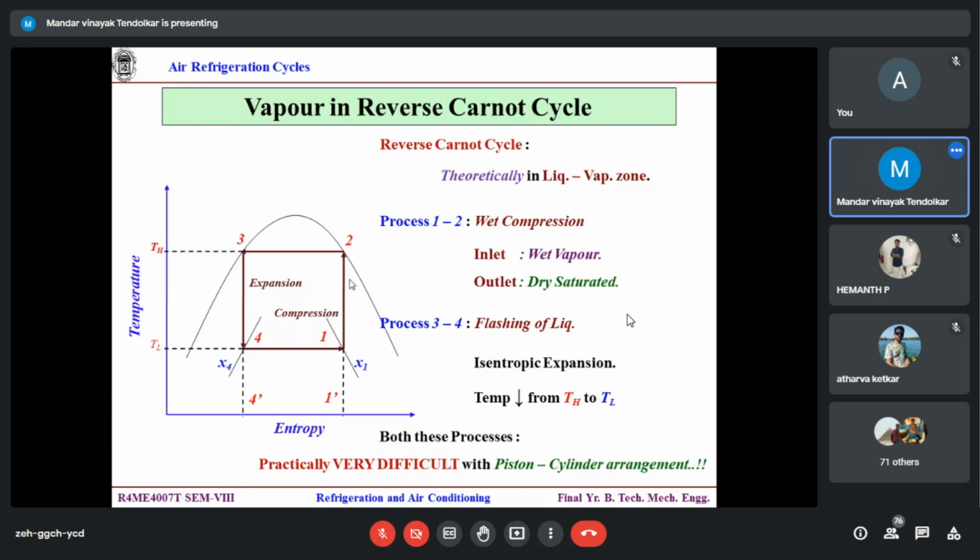Correct? So again, there is the limitation, practically very difficult due to the piston-cylinder arrangement. But you can make it happen practically. It may not be exactly the same as Carnot, slight difference, but you can execute a Carnot cycle, or I can say a 99% Carnot cycle. And the only possibility is to execute it inside the two-phase dome. Here, you need not worry about the motor speed. This is a constant pressure, constant temperature, phase change process. No requirement of any motor for heat rejection and heat absorption.